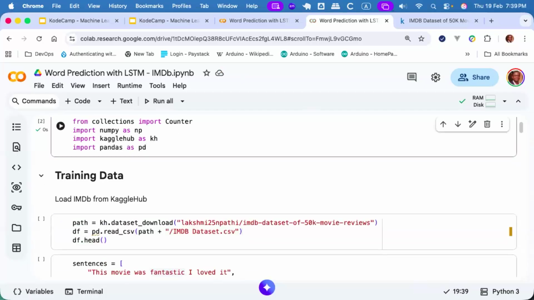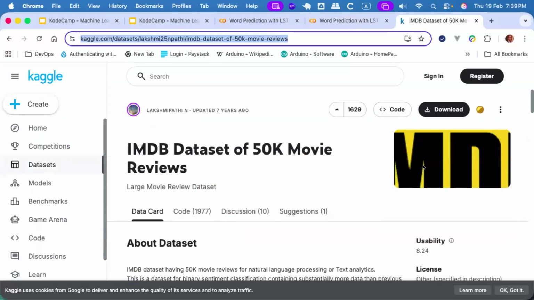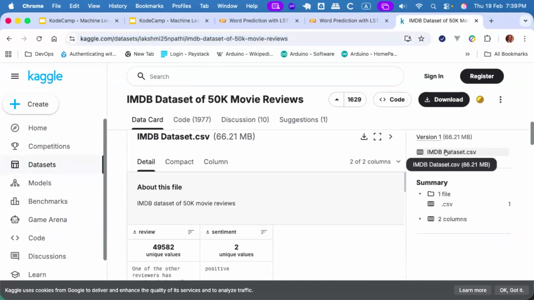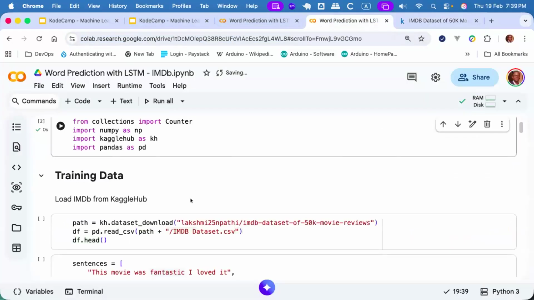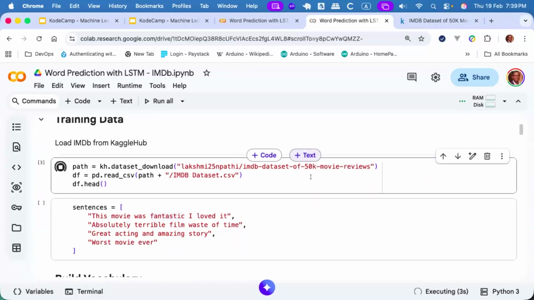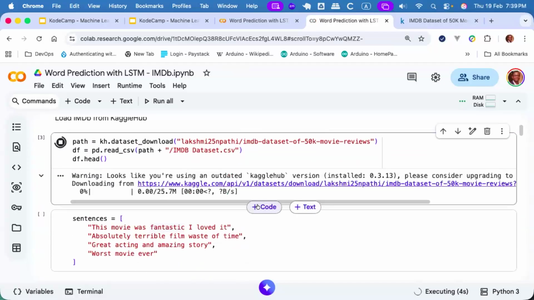So this is the data set, and if I go check the data set, it says it has one file, and that file is called IMDb dataset. So this is the name of the file that we will use. I think this was properly guessed, and I think it's a CSV as well. So yes, it's downloading it.